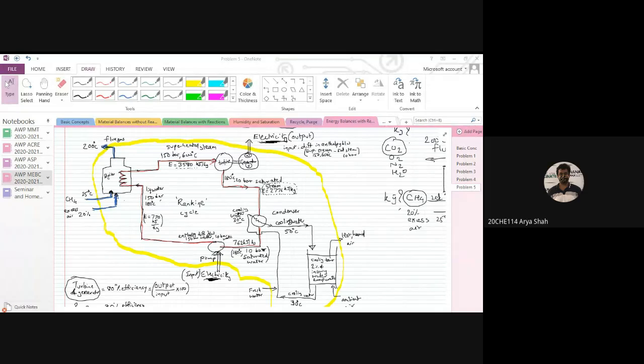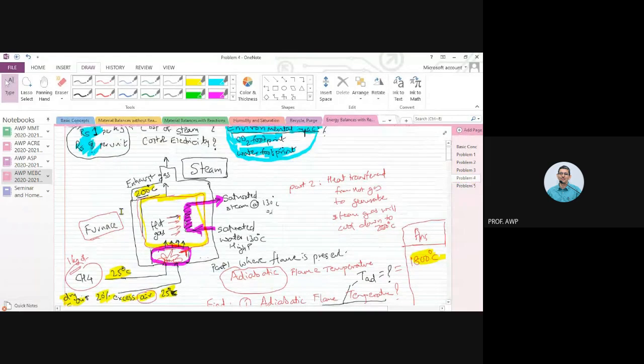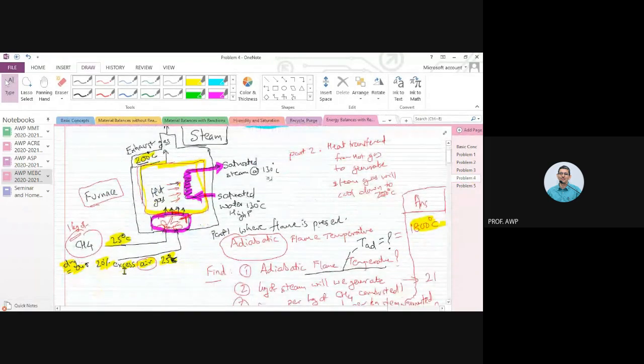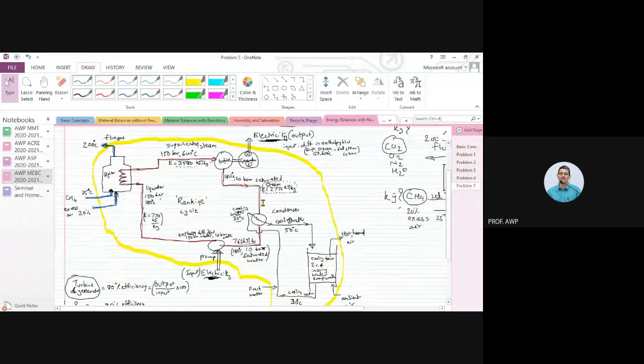Sir, the excess air is also at 25 degrees Celsius, right? Yeah, this is the same as last time. I have just given the same values to make your life a little less complicated, because it is the same thing that we used in our steam problem. 25 degrees centigrade, 20% excess air, flue gas at 200 degrees centigrade going out. So all those enthalpy values you have already calculated. That's why I gave the same values.